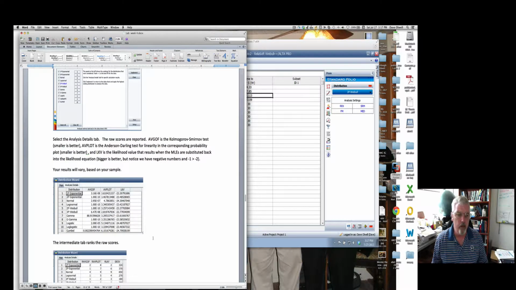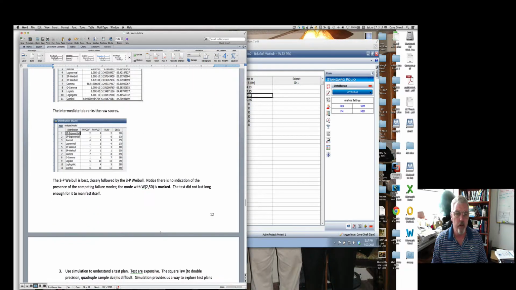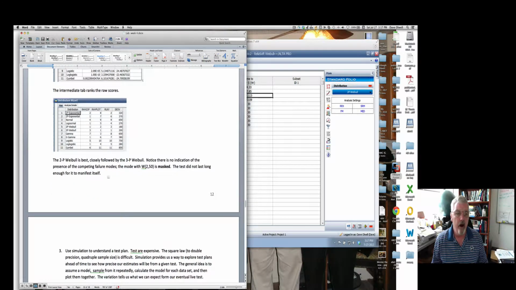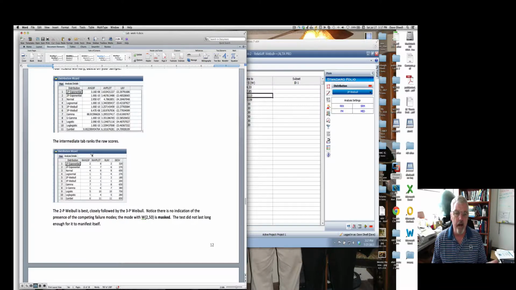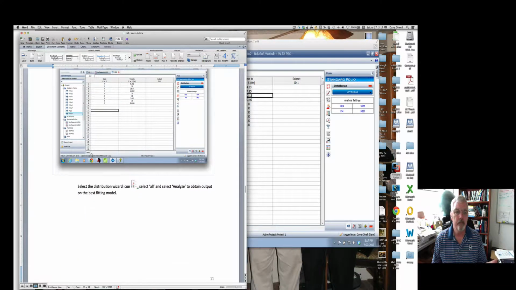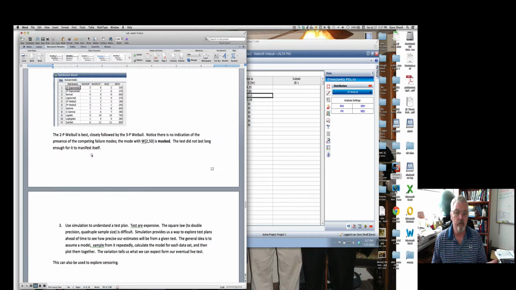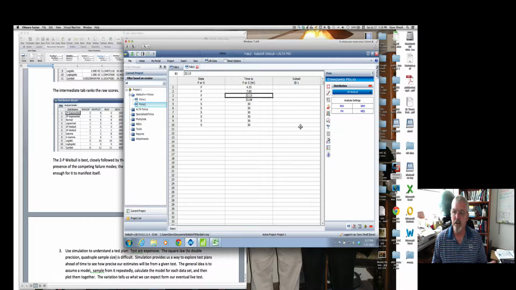In the example I worked in the class, in the lab worksheet, things went a little bit better, and we ended up with the 2 parameter Weibull being the best, which is fine. But we'll go through and do this again. I just wanted to show that's one way to get these possible values.